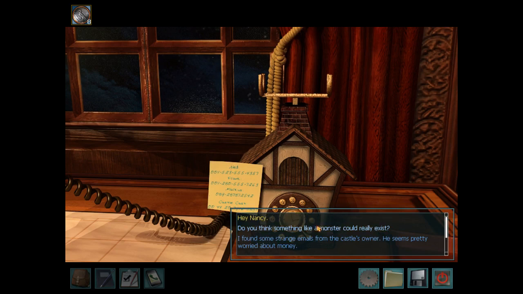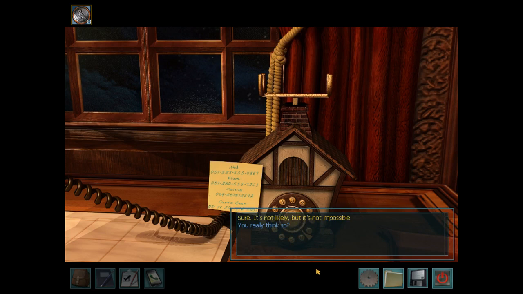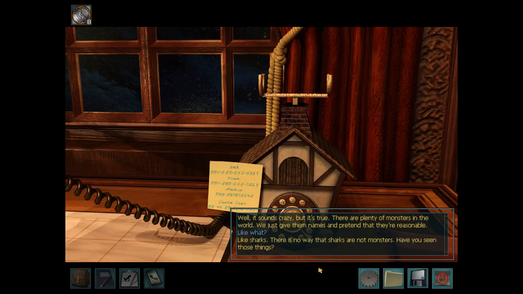Hey, Nancy. Do you think something like a monster could really exist? Sure. It's not likely, but it's not impossible. You really think so? Well, it sounds crazy, but it's true. There are plenty of monsters in the world. We just give them names and pretend that they're reasonable. Like what? Like sharks! There is no way that sharks are not monsters.